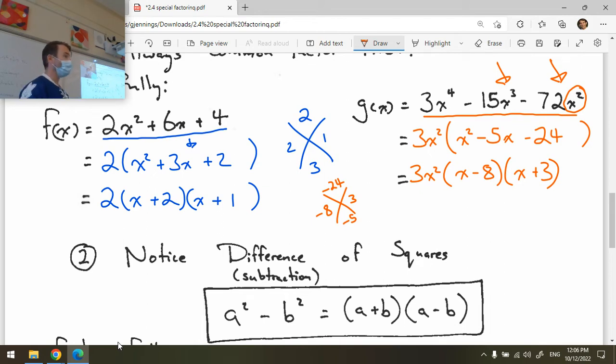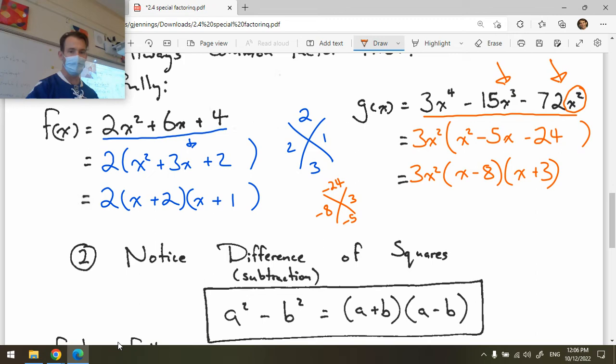Fantastic. We just factored a quartic, an x to the 4. That's something that only grade 12s do. And we're doing it already. We can do it when there's a common factor. They can do it when there's no common factor. So don't worry. Stay tuned for more math developments in the next year of your math learning. Okay, so now, always common factor first. How are we for that learning goal?